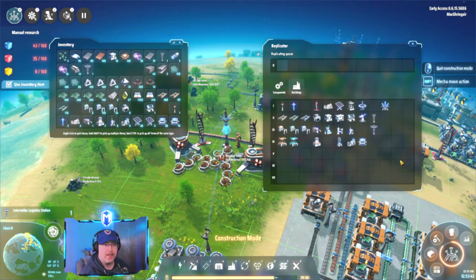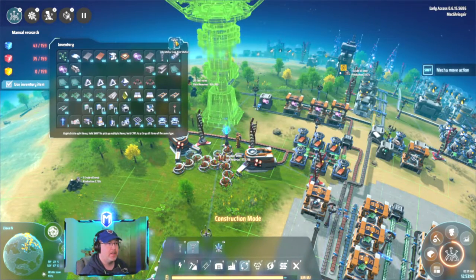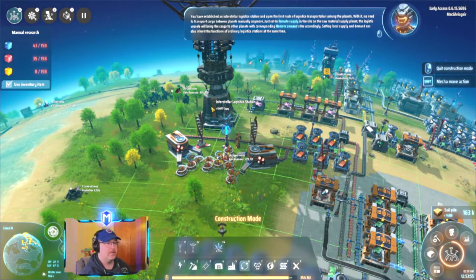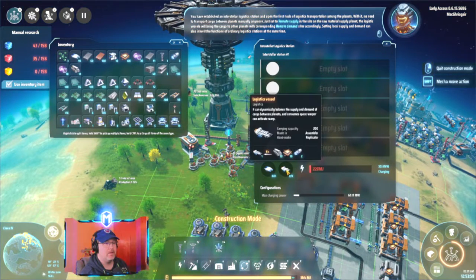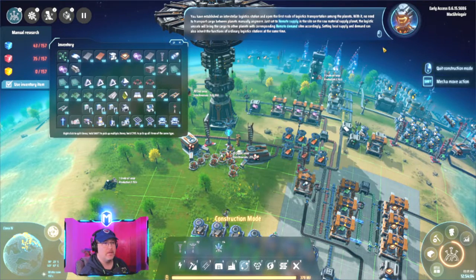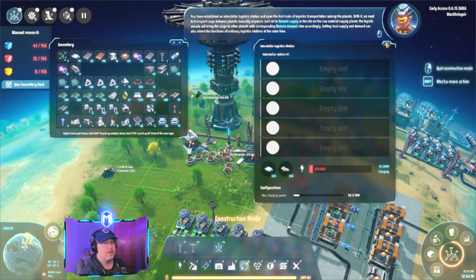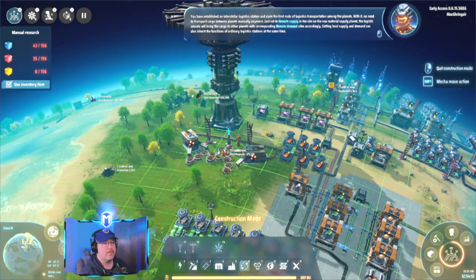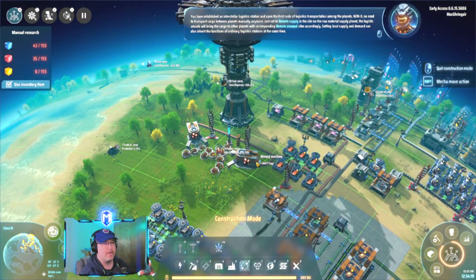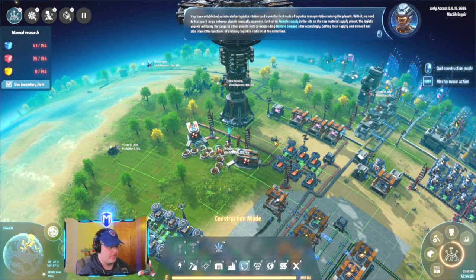Okay, we finally got... Oh man, that is big. You have established an interstellar logistics station and opened the first node of logistics transportation among the planets. With it, no need to transport cargo between planets manually anymore. Just set to remote supply in the site on the raw material supply planet. The logistics vessel will bring the cargo to the other planets with corresponding remote demand sites accordingly. Setting local supply and demand can also inherit the functions of ordinary logistics station at the same time. Okay, that is cool.